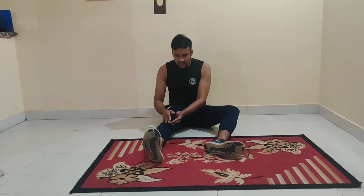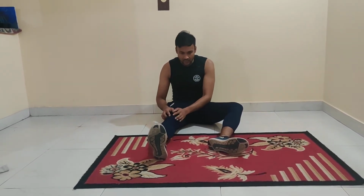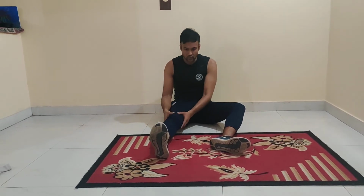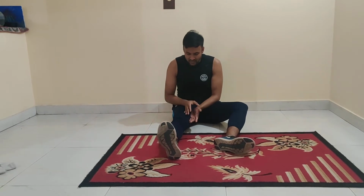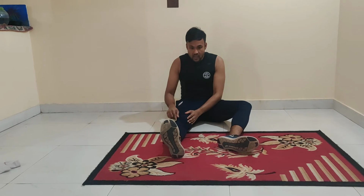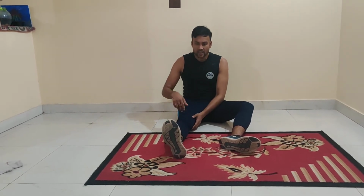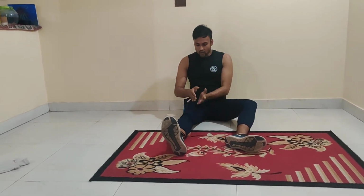That's why there is alteration in the patellar tracking. Patella has a path to move as you bend and extend your knee. If these muscles are stronger as compared to this side, then it would always deviate from its path, causing a lot of friction of patella against the femur. That's why each time we bend our knee and extend our knee, we feel a lot of pain around the knee. So how do we strengthen the VMO?